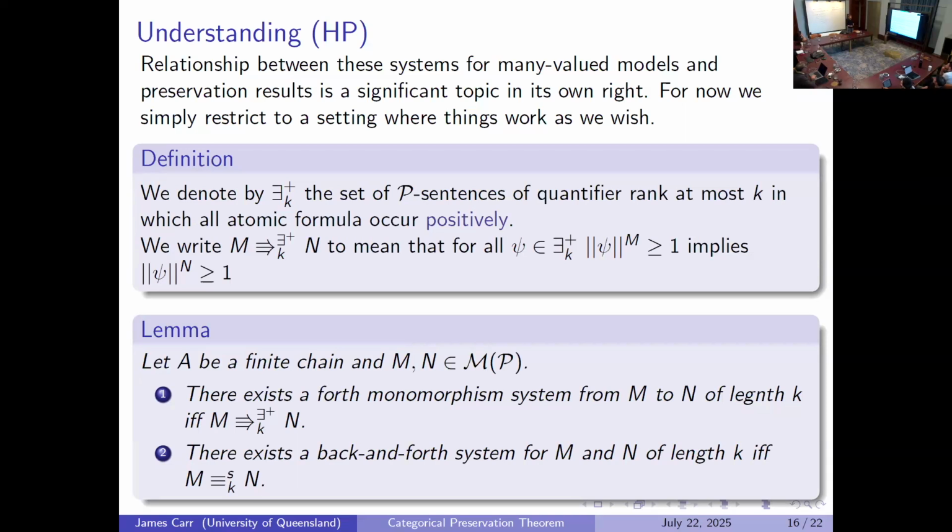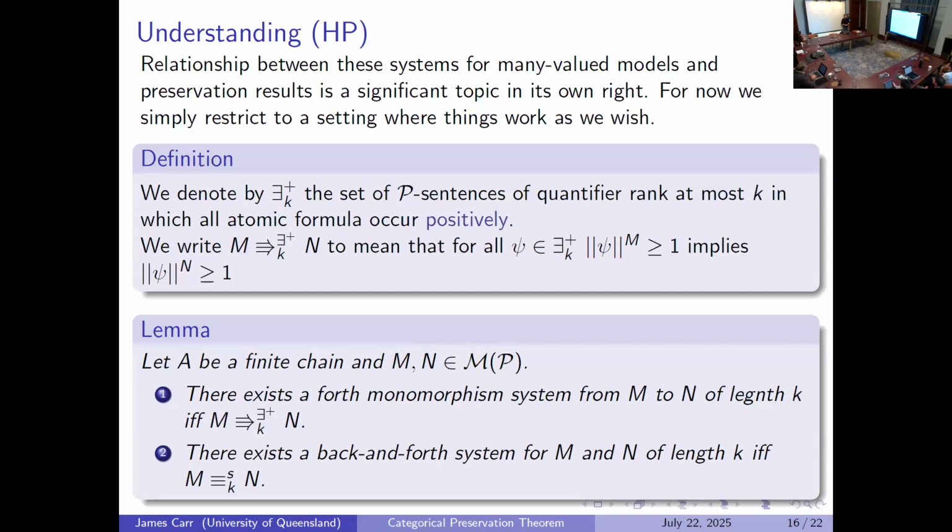The usual example of this would be implication. Implication in its left argument is not monotone, right? It could potentially reduce in true value if you increase the true value of the antecedent. If an antecedent goes from false to true, your implication could go from true to false. But if you have a double implication, so you have an implication nested inside twice, then it's once again a positive occurrence. An atomic occurring inside the antecedent of two implications has become positive again, and so this is the syntax class that we're accounting for now.